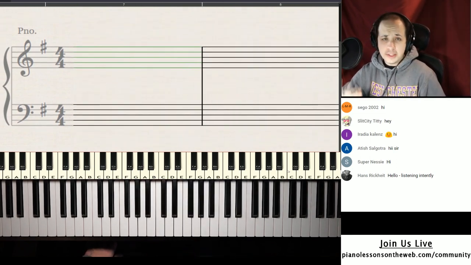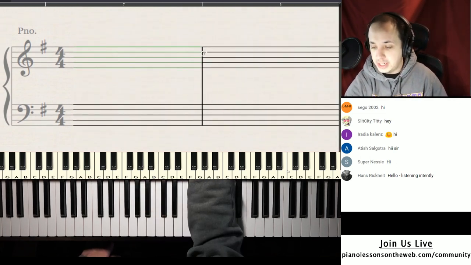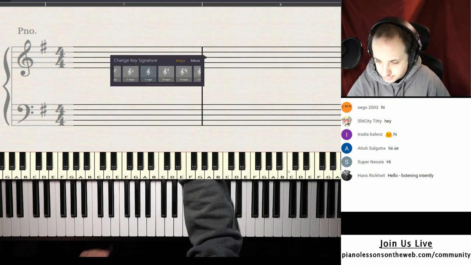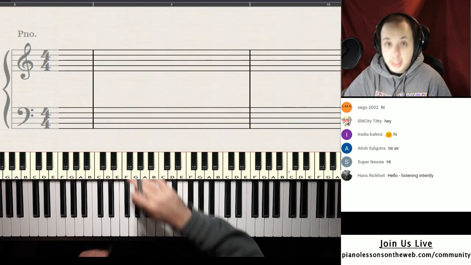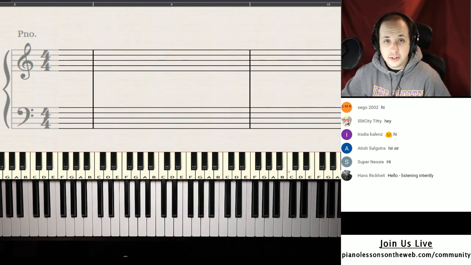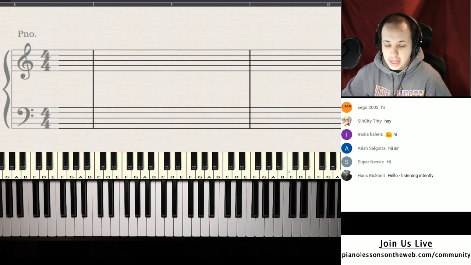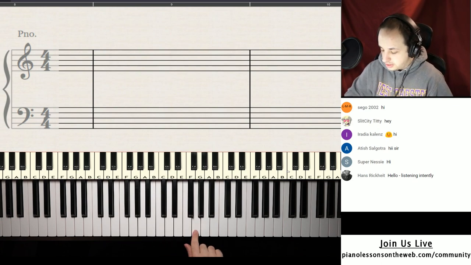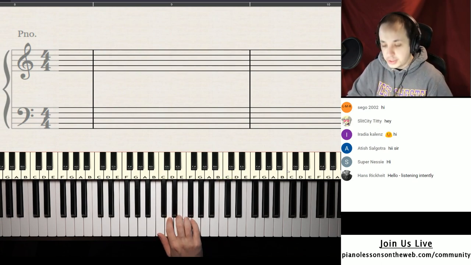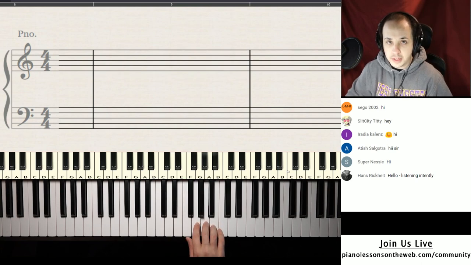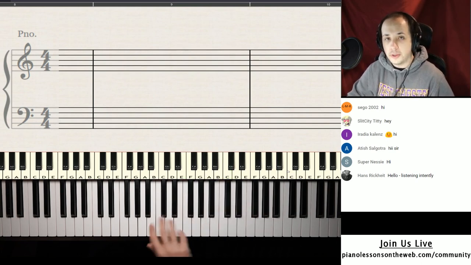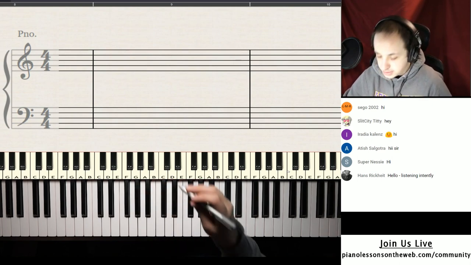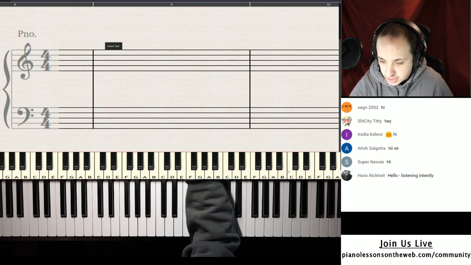Okay, let's do one more. Let's say we're in the key of C. So let me change this back here. And now we have another chord. Whenever you reset and do a new key, you want to play the scale of that key because it tells you what notes are in the scale. First note, second note, third, fourth, fifth, sixth, seventh, eighth. When you see the Roman numeral, you know what note you're basing the chord on. So what if they have something like this? We're in key of C.